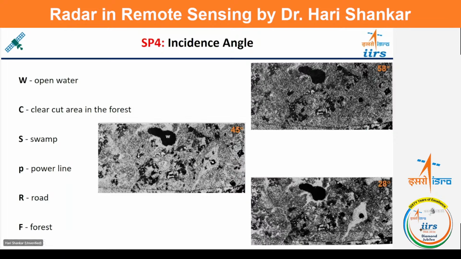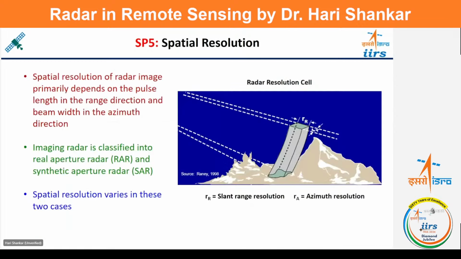So a few features respond very well at a particular angle, like soil moisture estimation. If the angle is varying between 25 to 40 degree, then you will get accurate information on the soil moisture. So the high or the low incidence angles are not recommended for soil moisture retrieval. So that's how different angles matter in terms of the quality of the image.